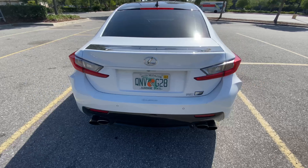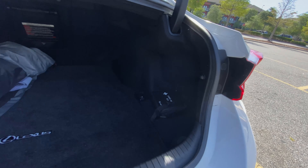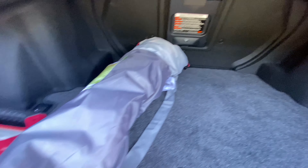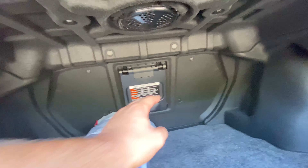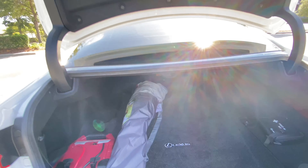Let's check out the trunk. You press the button and the trunk opens — the opening is comparable to most sedans and the overall trunk space is very impressive, with about five inches of depth so your stuff won't fly around. There's also a really nice Mark Levinson subwoofer up there. Overall, super impressed with the trunk — massive opening, tons of storage, and the rear seat does fold down with a pass-through.